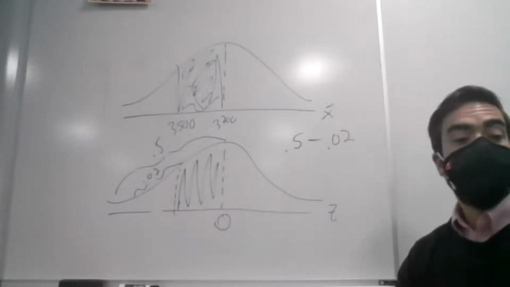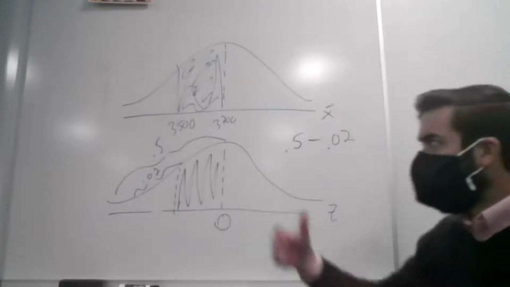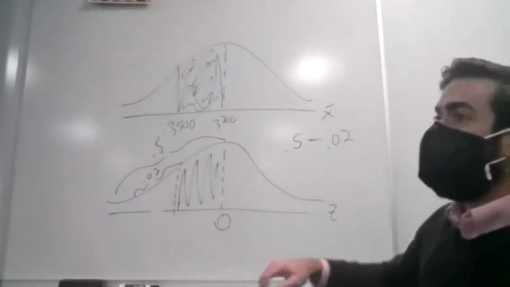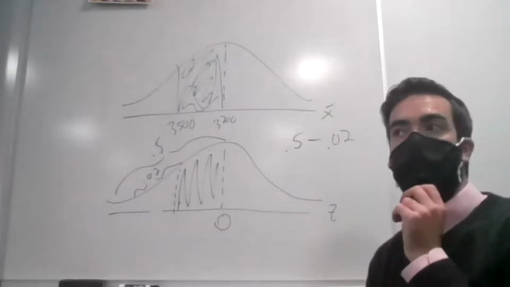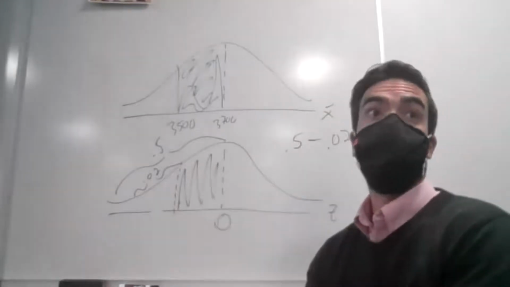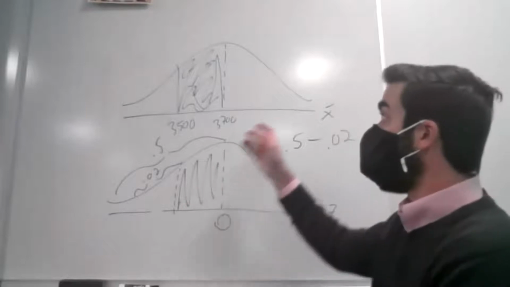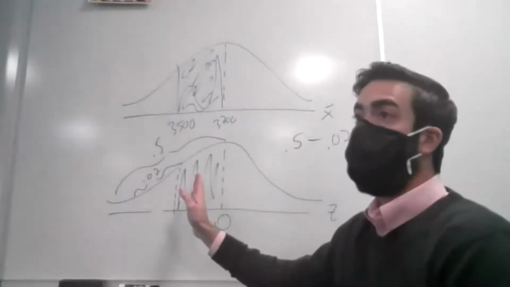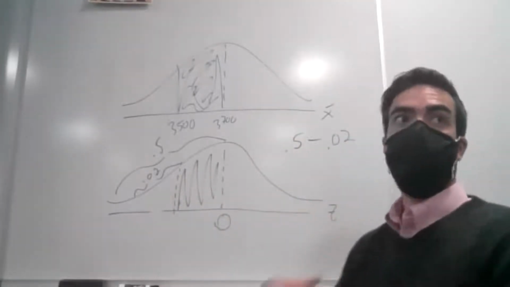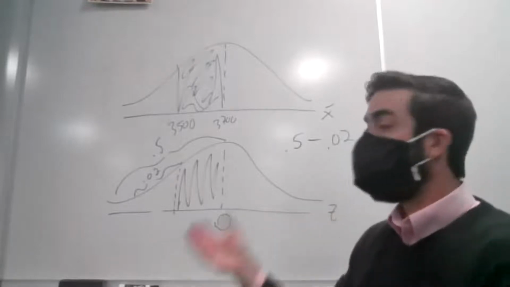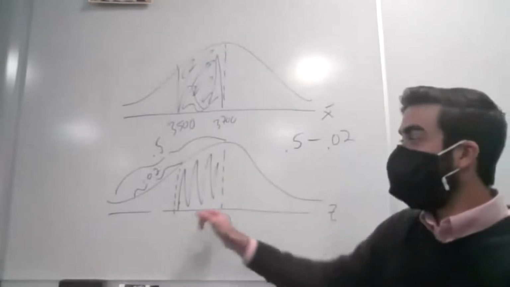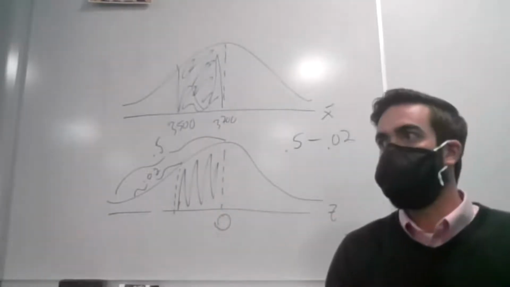And I could flip-flop these as well. When we're looking at the distribution of sample means here, I asked you a question where you had to find the probability of being in between two values. Maybe I do that when you're just looking at the original variable x, and then for the sample means, I ask what's the probability I'm less than this value and greater than this other value. I could flip-flop those. But really, it's the same procedure. Once I get to my z-scores, it all looks the same.